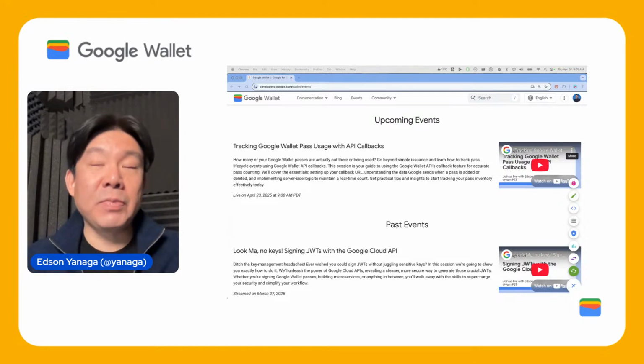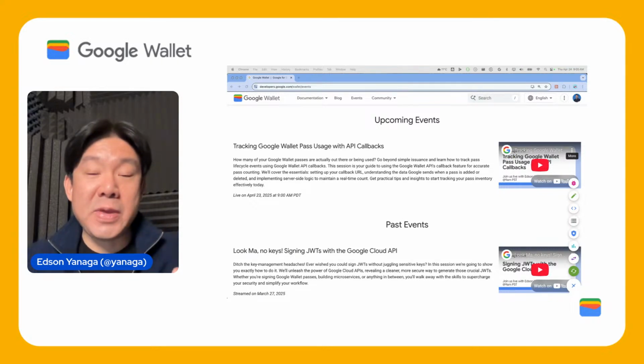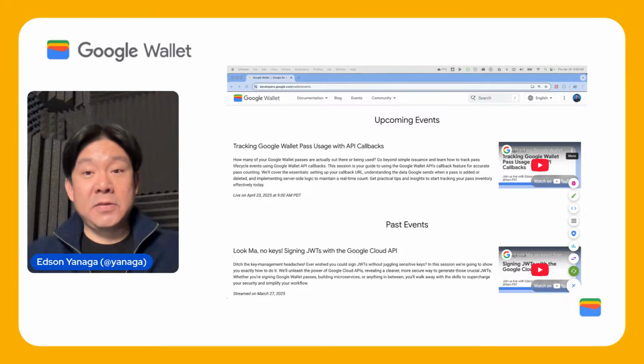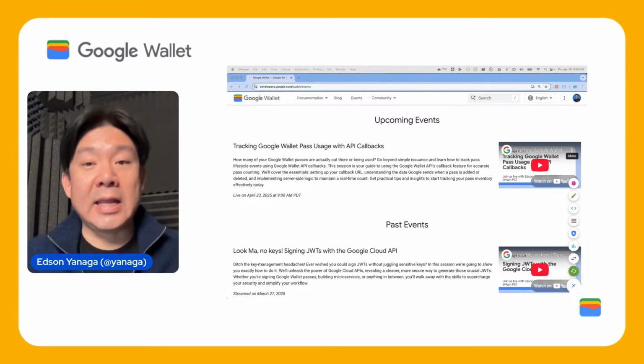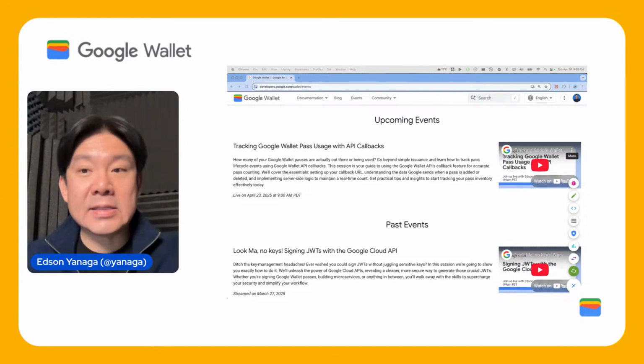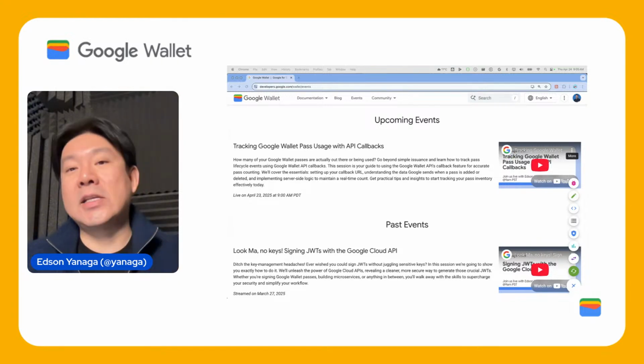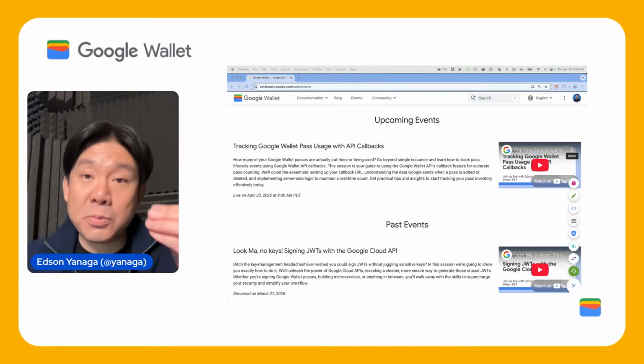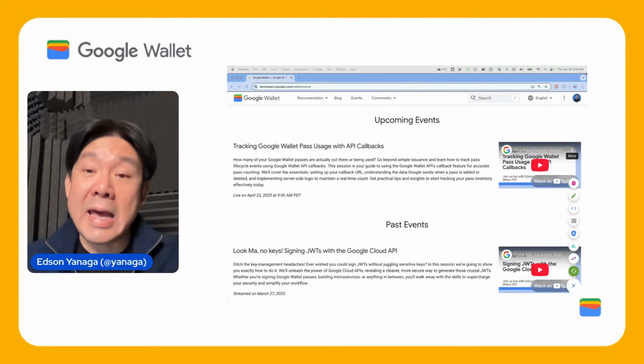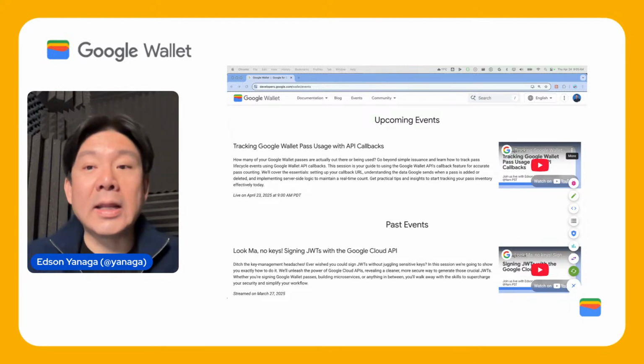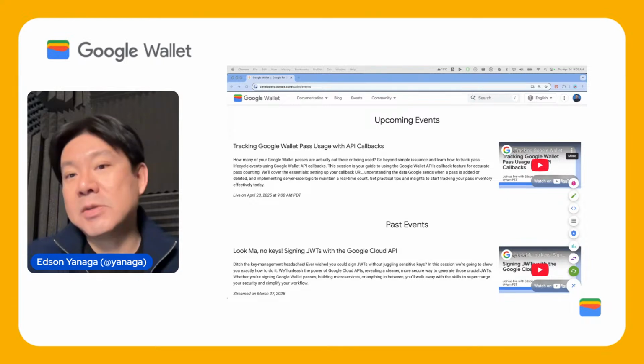The notification is done through API callbacks, which means that if you set up an HTTPS endpoint and you specify this particular endpoint in the class definition of your pass, we are going to send a POST request to that endpoint, and we're going to provide you with information about, oh, this particular pass was added to a user's wallet, and this is the particular timestamp.